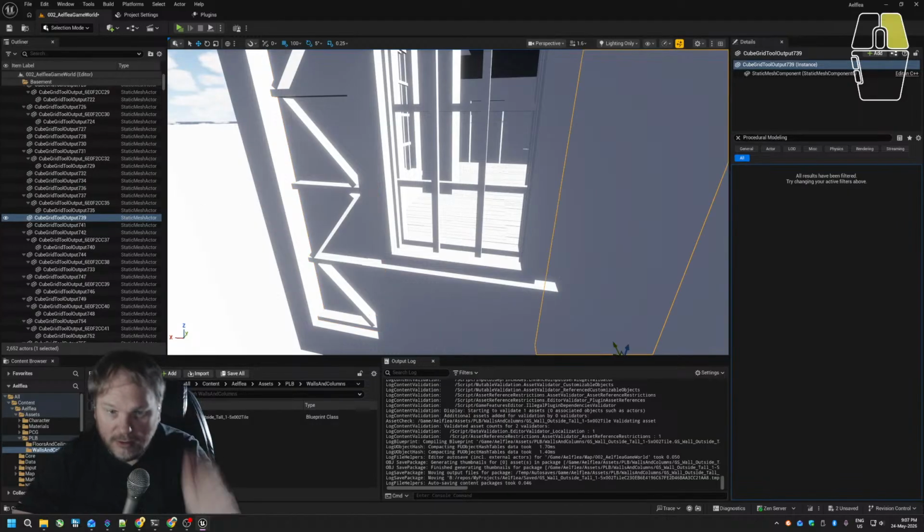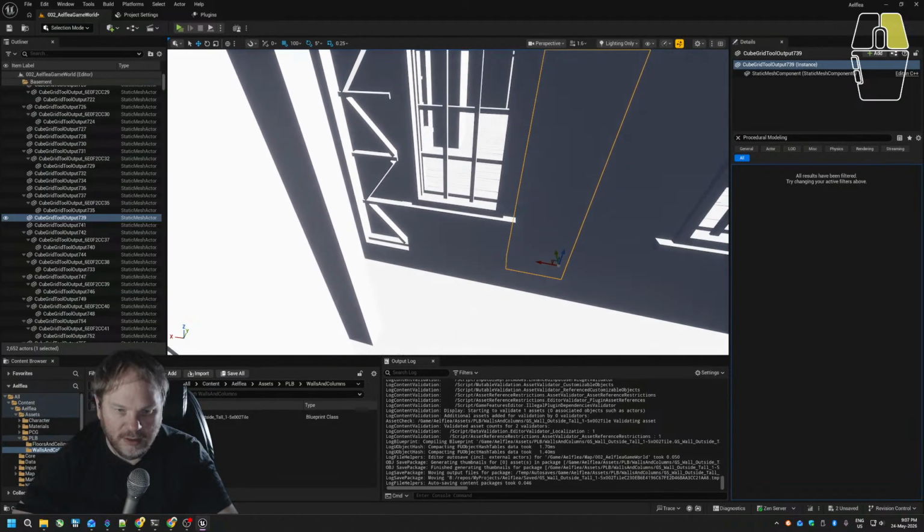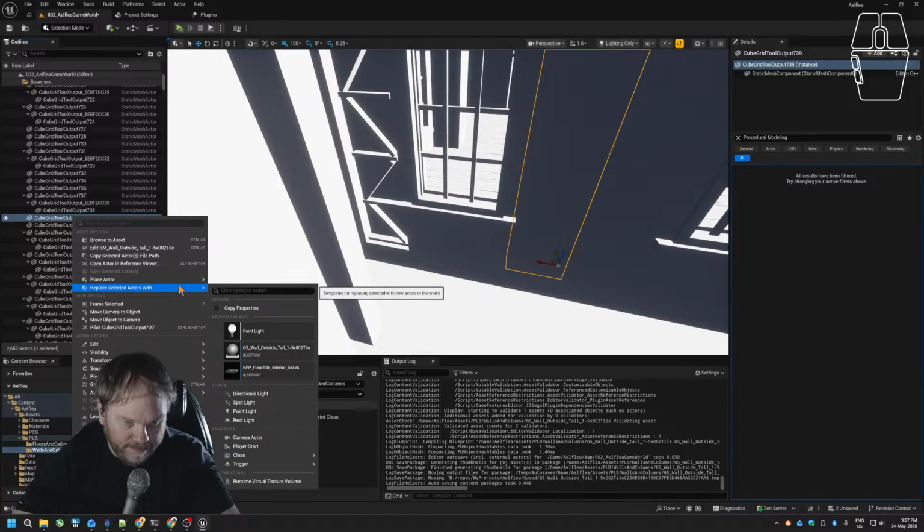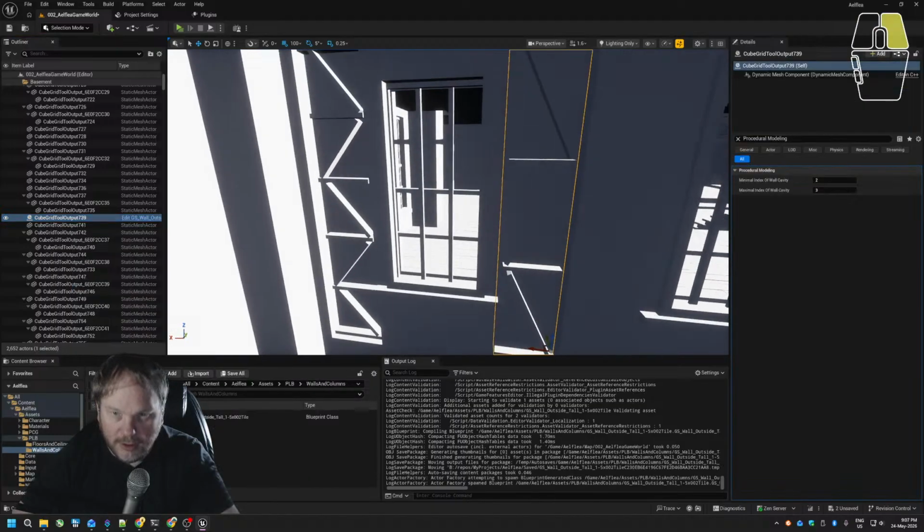It's not saying the size. I think this one can be replaceable by this. Let's try. Replace. It's not there. Yes.